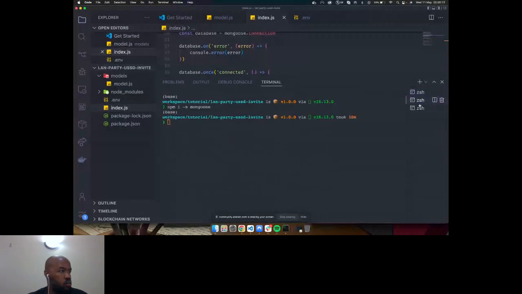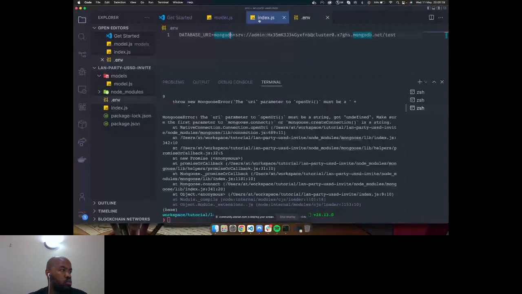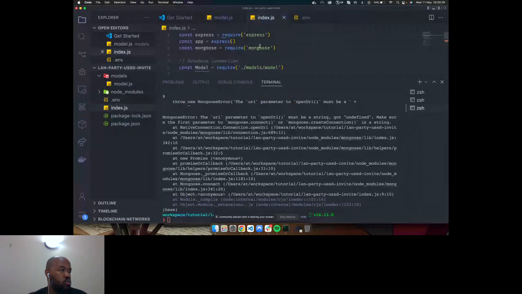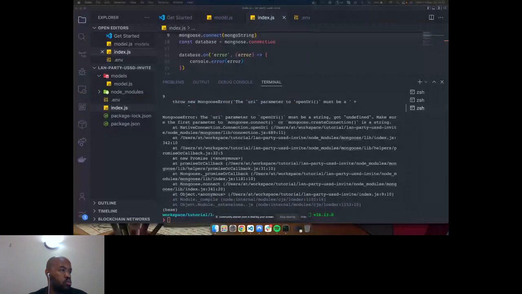So it seems I'm creating quite a few shells. Oh, okay. Something's up. It's a mongoose error. So either I've defined this in the wrong way. Just give me a moment. I probably have another app running.